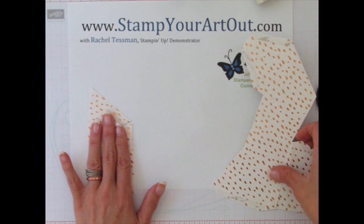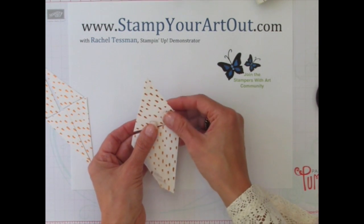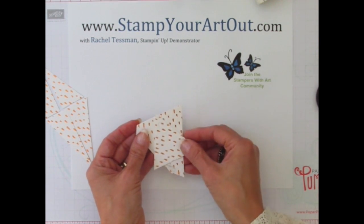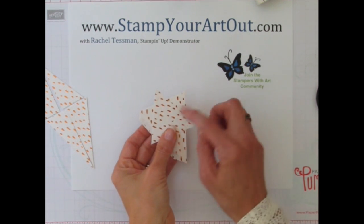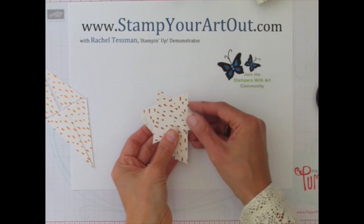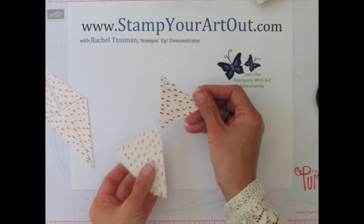We want to put another kite on the page layout though. So we're going to go ahead and cut these pieces so that they create a smaller kite. So we found the side that's most equal, because this is not an equilateral triangle, if you're a mathematics fan like I am.